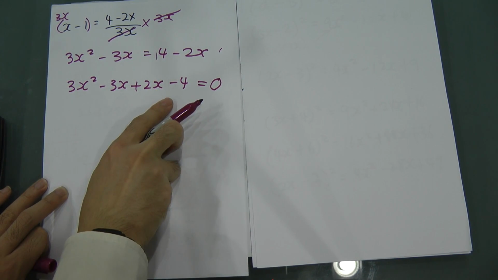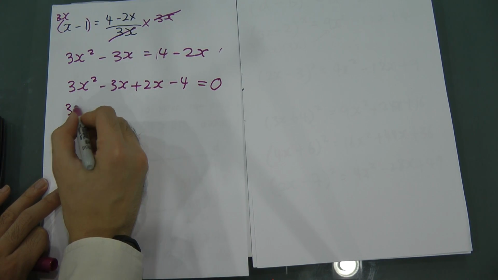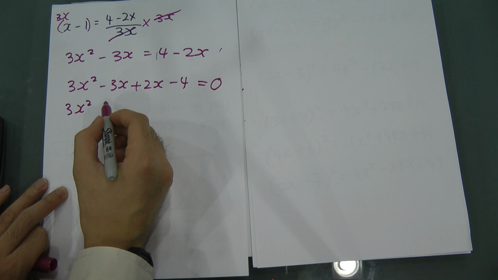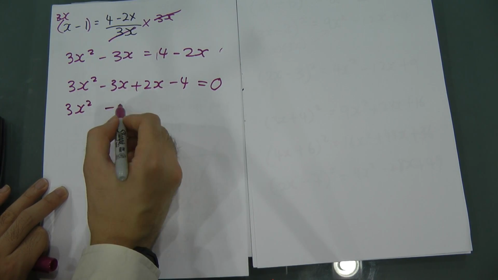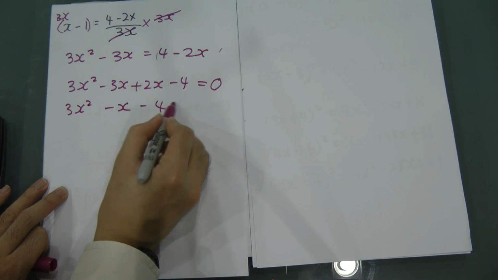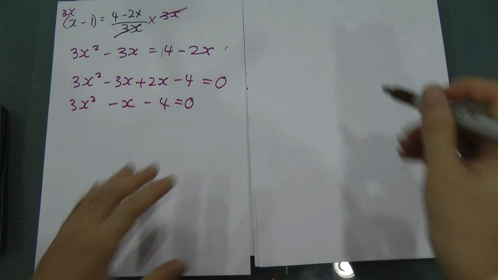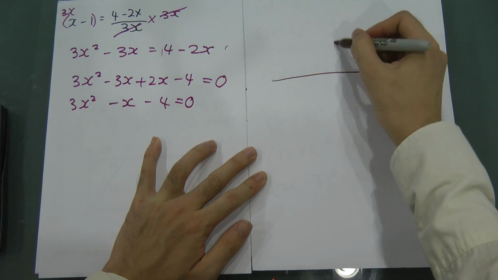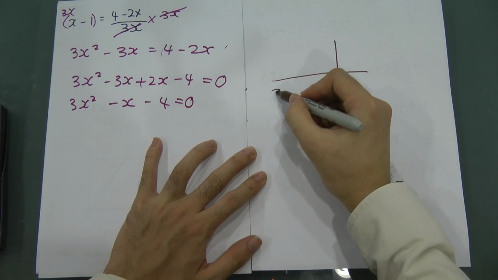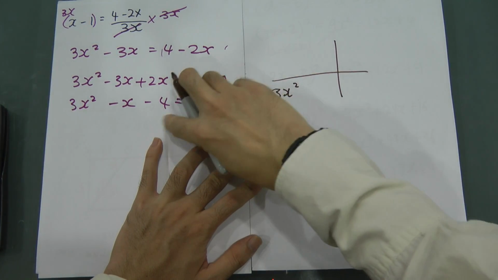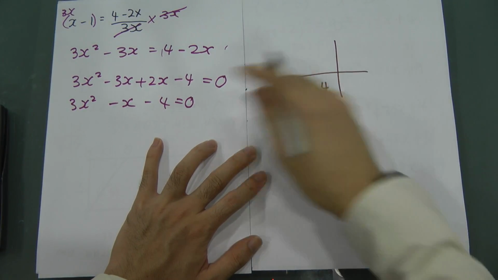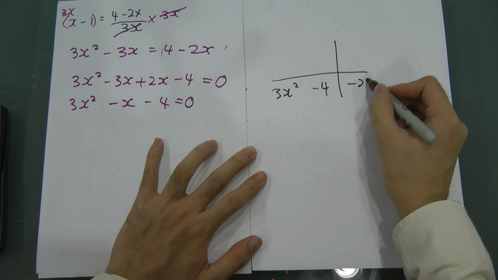And then x and x, I say can settle. So this one equal to 3x squared. Okay, and then minus 3x plus 2x, we got negative x. Minus 4 equal to 0. And then I use the method I teach just now. So I do a crossover. First thing I write 3x here, 3x squared here, and then I write the last term, negative 4, and the middle term I last at the last place, negative x.